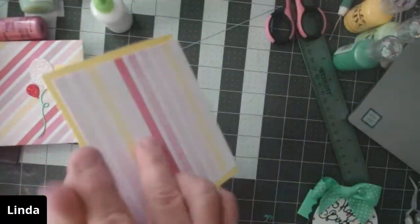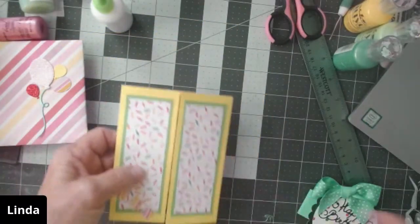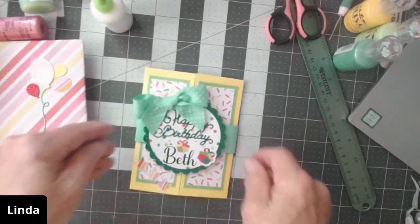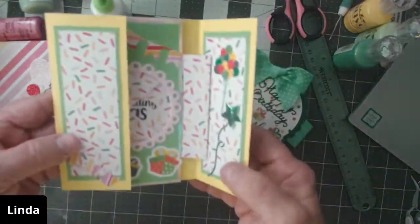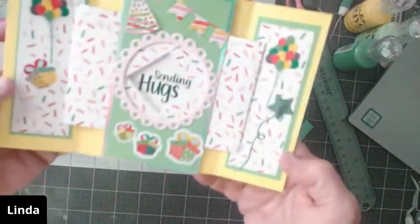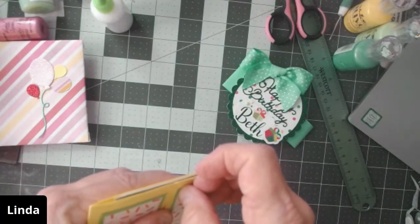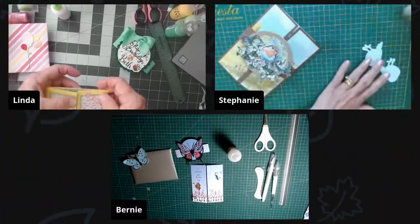Thank you. And then I put this on the back just to write a sentiment. I think I'll put a little white area too. So you just put the back. Don't you like how sturdy these cards feel? Yep. Yeah. Like Linda said, when you open it, it's like, oh, it's working. Listen to that. Look what I did, guys. I put the banner on upside down. Uh-oh. Oh, well. That's okay. We'll fix it. Oh, you can fix it. A beautiful card. Beautiful. Thank you very much.